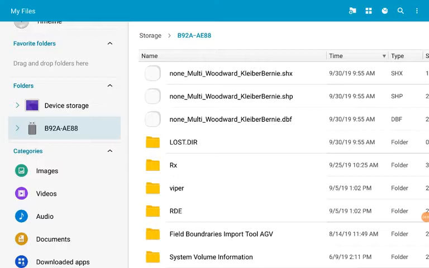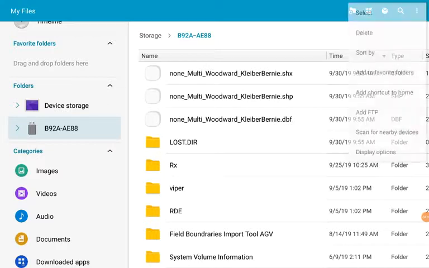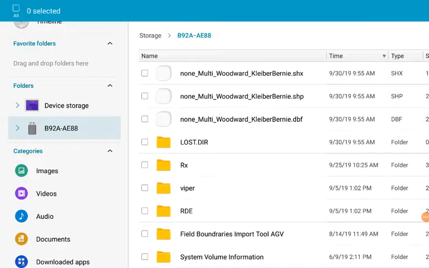If you're running a John Deere Green Star system, those 3 files need to be moved into the RX folder. So again, you can just select them. Select the RX folder, and just go into it. Don't click on it, go into it. Oops. I'm sorry, I need to click on Move Here.